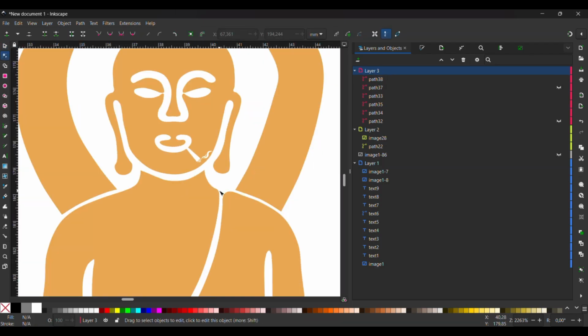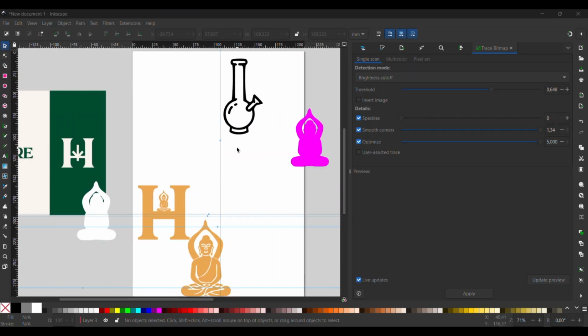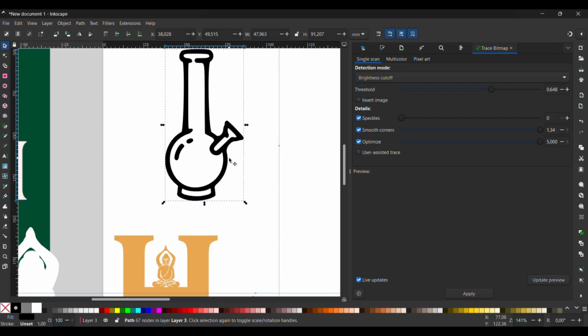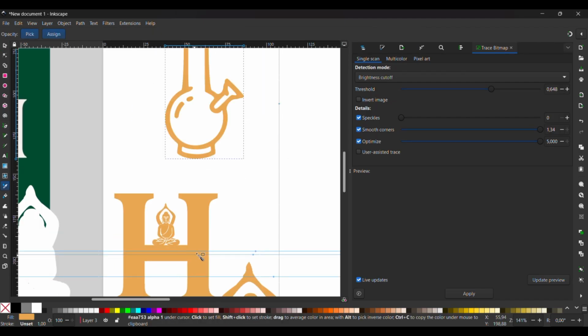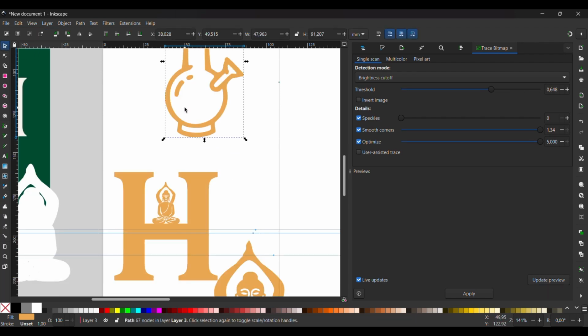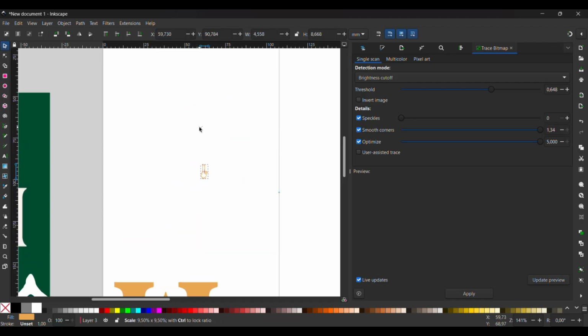So now, like I told you, I put the monk in the middle of the H so that it mimics that stroke from the empire. And then what I want to do is just put a little more detail so it's convincing to the people that see it that this is related to a cannabis dispensary or a brand that has something to do with cannabis and or just marijuana in general.